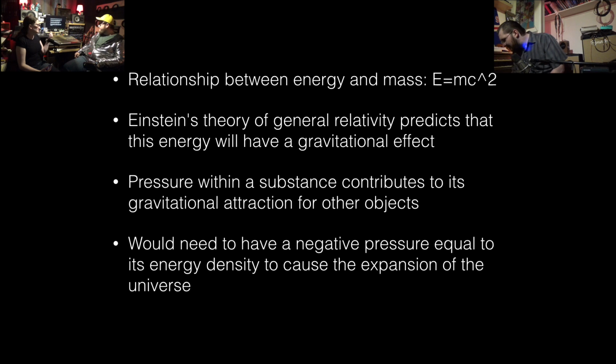Okay. Keep going. So Einstein's theory of general relativity predicts that this energy will have a gravitational effect. So pressure within a substance contributes to its gravitational attraction for other objects. Now dark energy would need to have a negative pressure equal to its energy density to cause the expansion of the universe. Okay, I follow.